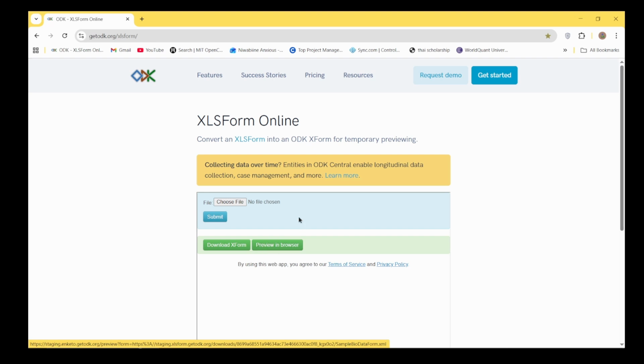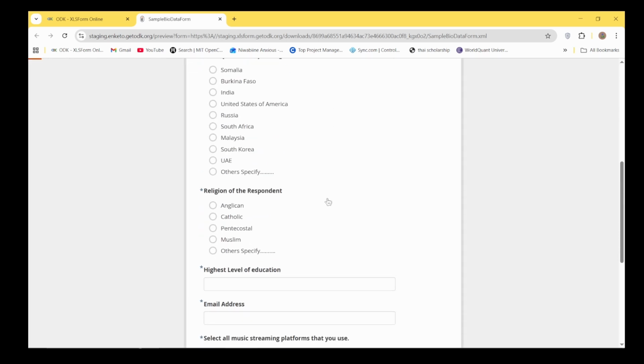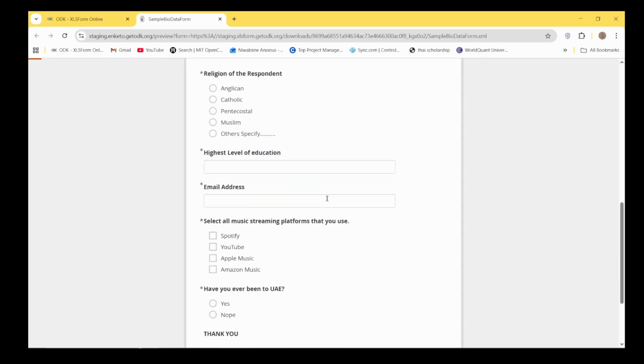We can preview now. Here we are previewing for study purposes, but remember what follows now is uploading your form in the system and then deploying it to go and collect your data. So we can preview and see how our items are working. So here we are.